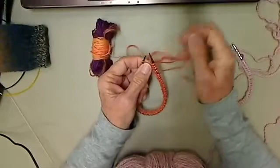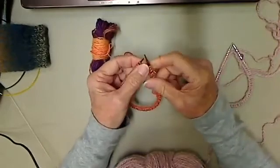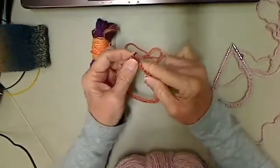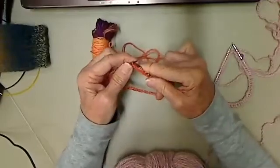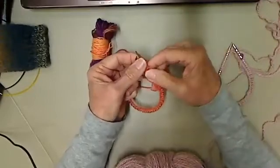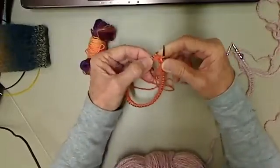It's really important that you keep your fingers over the top of your needles. So we're going to purl, and once you've done a couple of stitches, it's a bit slow to start with until you've got it going. The first couple of rounds are the hardest because it's hard to maneuver around. So once I've done a couple of stitches, I very gently bring that back round and bring them back up to the top.